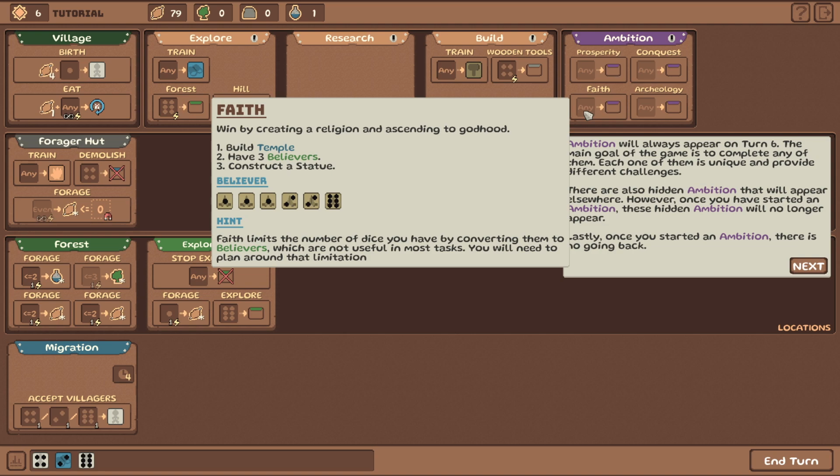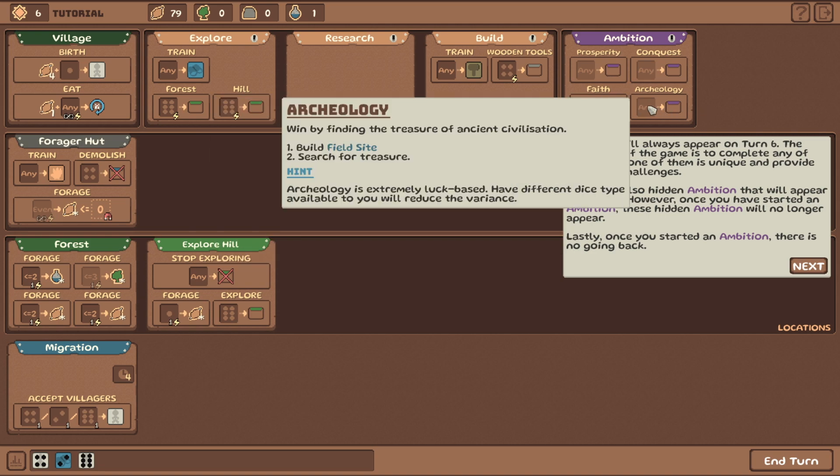Win by creating a religion and ascending to godhood. Build a temple, have 3 believers, construct a statue. Okay. Maybe we go for that. Or build the field site and search for treasure. Extremely luck-based, but you have different dice types available to you to reduce variance.